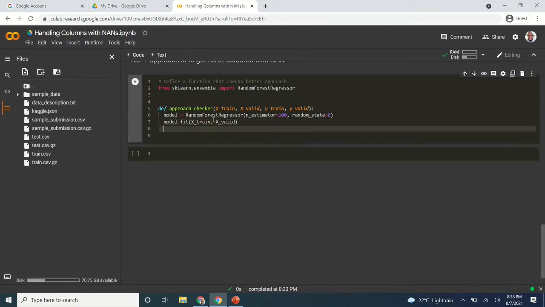Okay, so the next step is to build a prediction. Predictions equals model that predicts for me, predict the x valid. Yes, that's the guy you should predict for us.